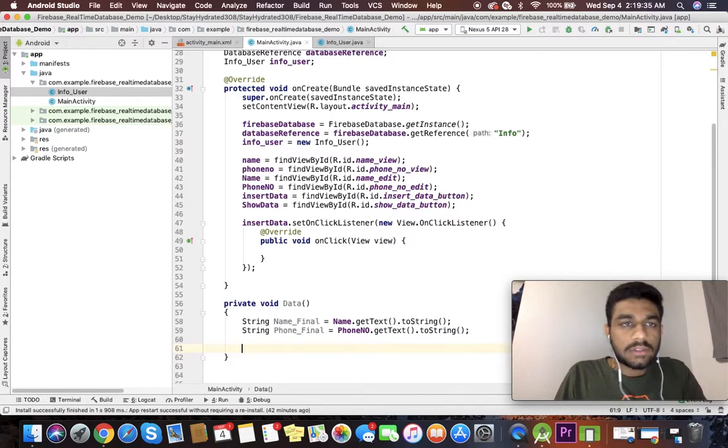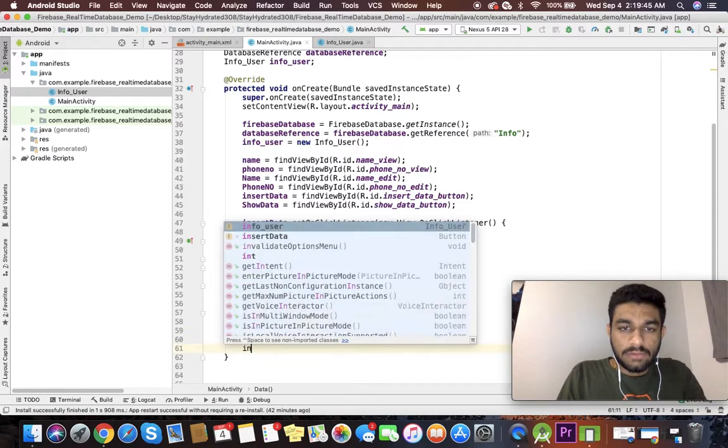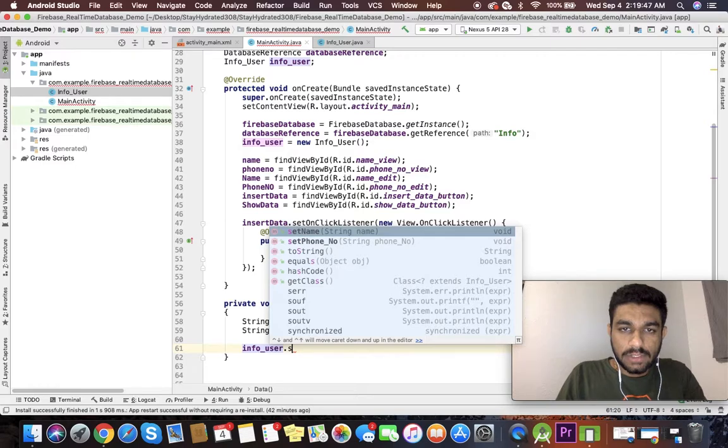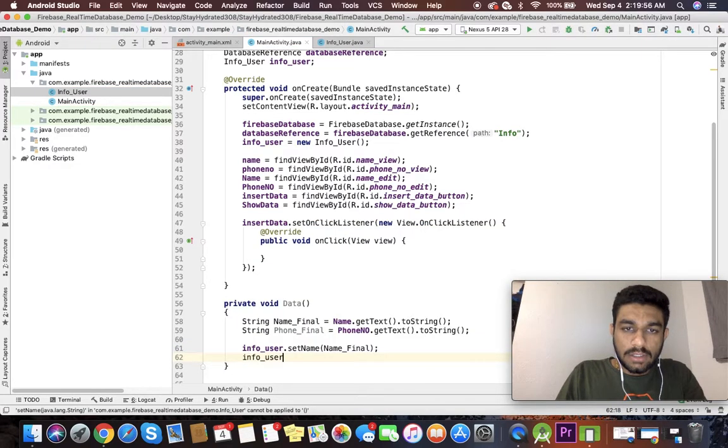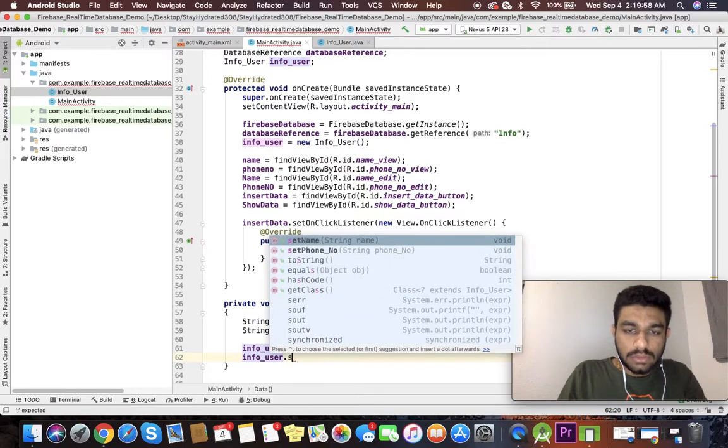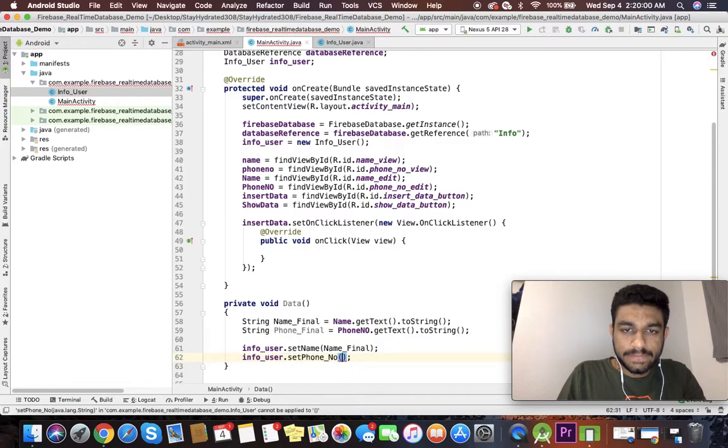Now we will store it in our reference class by using this code: info user dot set name, and we'll set it from name final, info user dot set phone number, phone final.